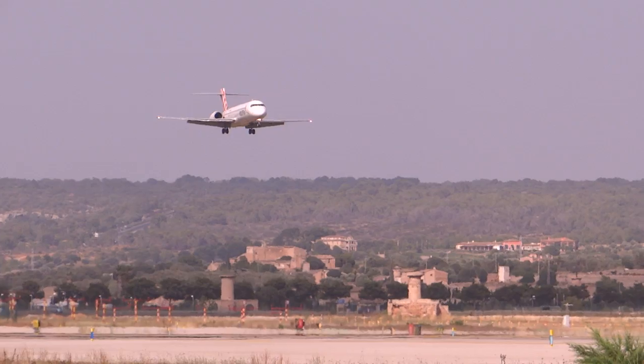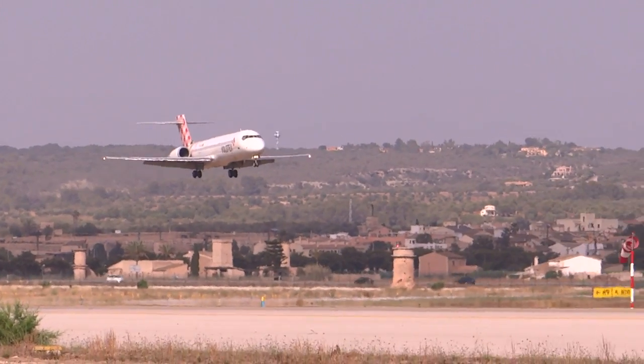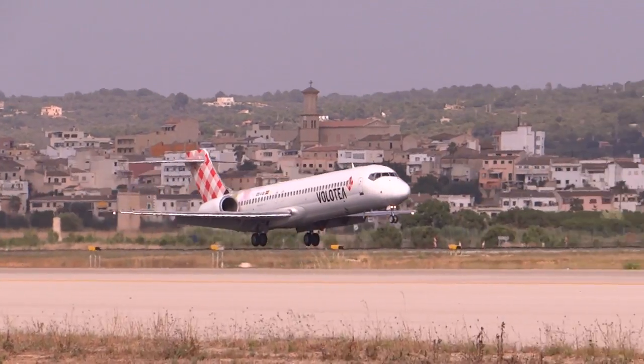Volotea is a company with an operator certificate from Spain. Our base is in Barcelona, and we have airplanes at two cities in Italy and France. We started our operation 2 years ago in April 2012. At the moment, we are starting our third season, where we plan to fly to 52 airports with 15 airplanes. We are growing at a rate of 3 to 4 airplanes every year. So our hiring department is always very busy, hiring 20 to 30 crews every year.